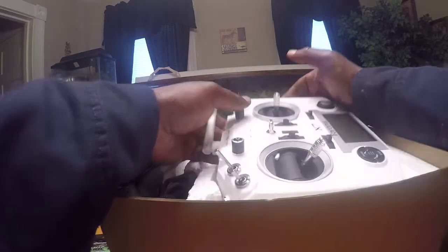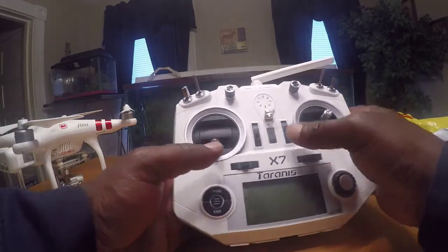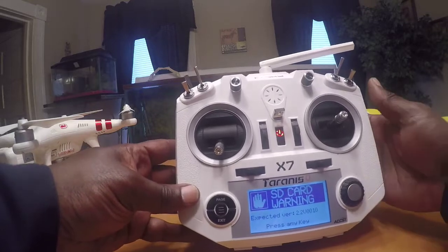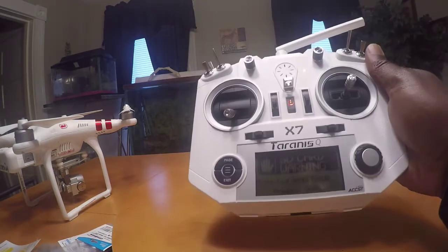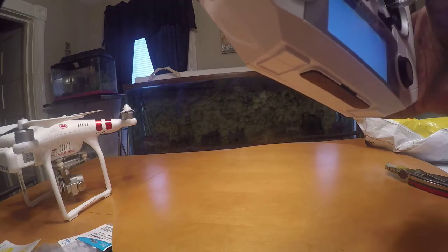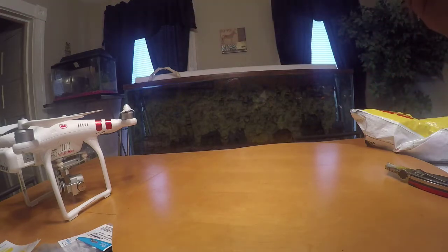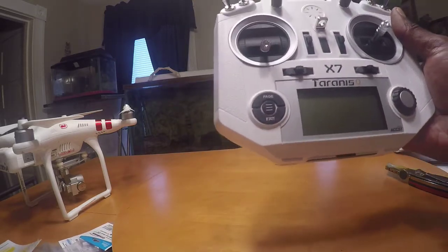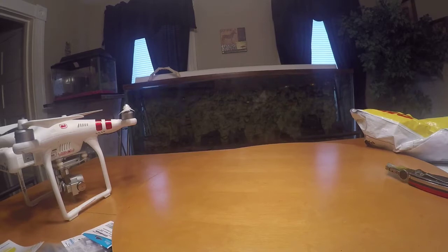Here she is. Sit this over here. This is the Taranis QX7. Pretty nice. Welcome to OpenTX. Like I said, there are a lot of videos already on here about the FrSky QX7, so I'm not going to be doing a review, but this is going to be my go-to. This is going to be my baby here to fly with. This one didn't come with the rechargeable LiPo, and it takes 6 double A's. But I will be ordering the LiPo battery to go with this. So yes, the FrSky Taranis QX7. Alright. Set that over there.